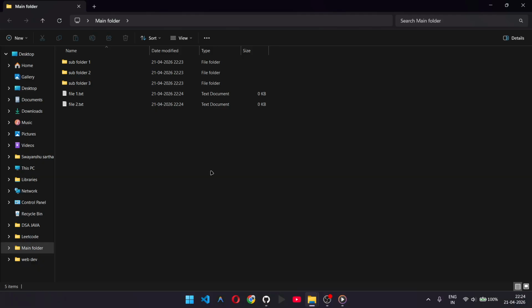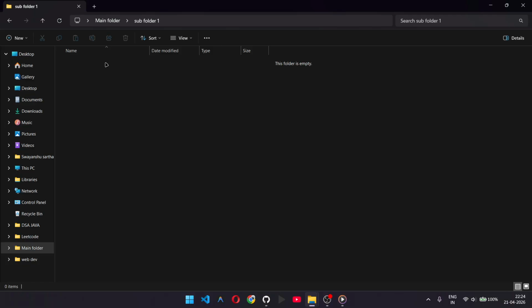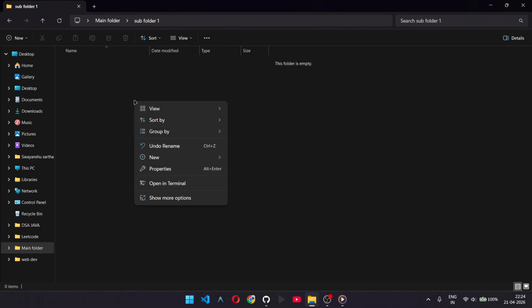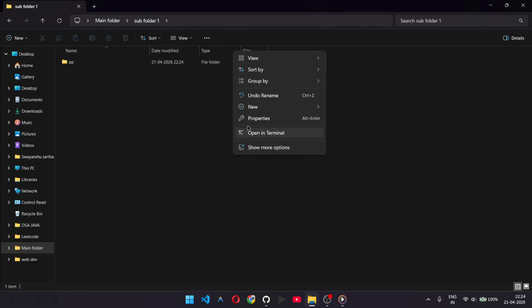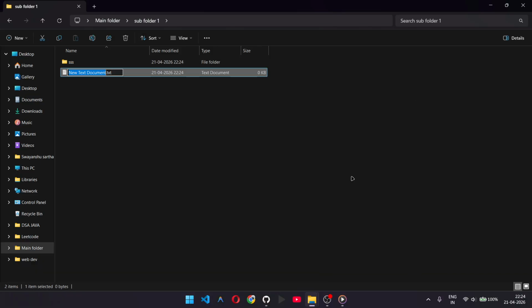Now, if I want to make folders and files inside subfolder one, then open subfolder one by double clicking on it, left double click on it, and similarly, right click on the blank space, create a new folder, name it suppose SSS, and similarly, we can make files like .txt and ddd.